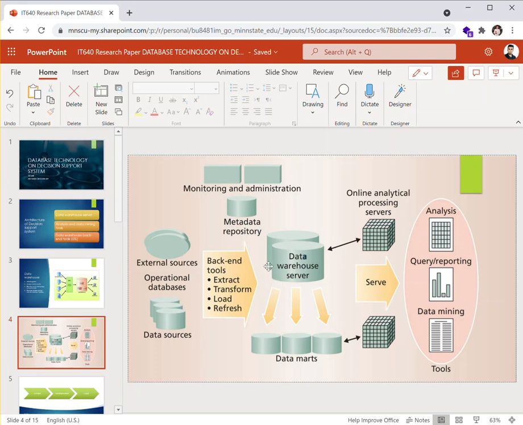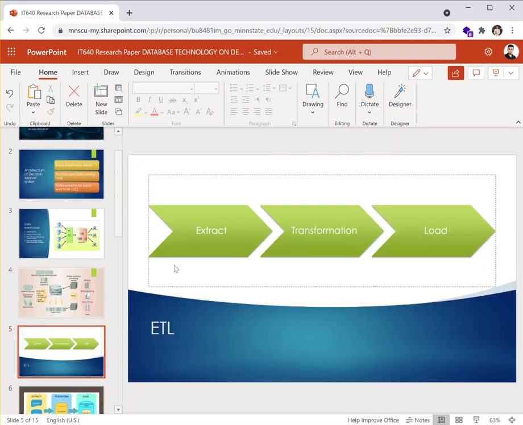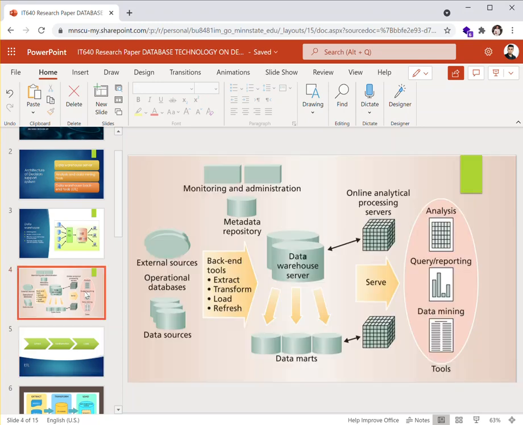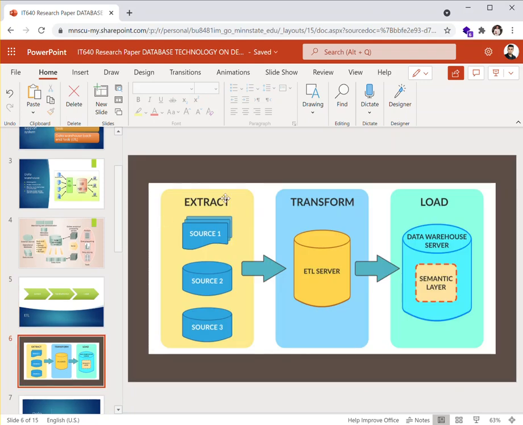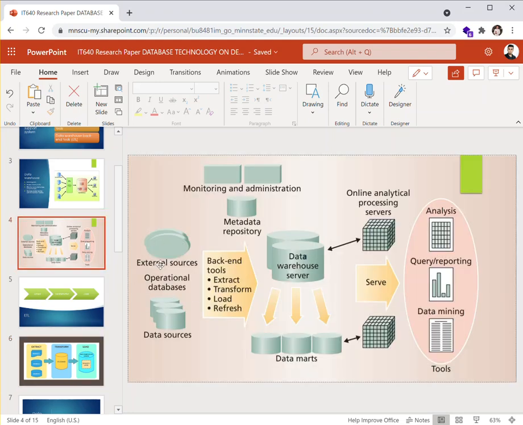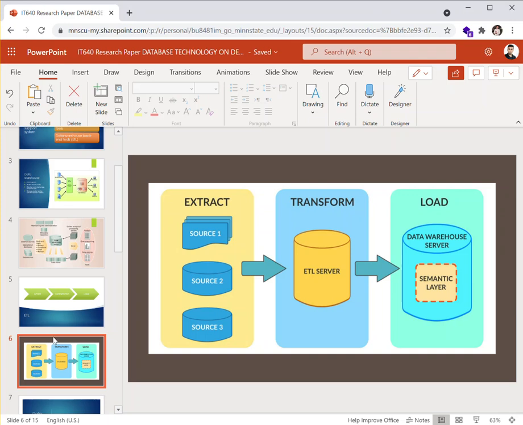Now I would like to talk a little bit about the ETL process. Data warehouse backend tools are mostly listed as ETL, as we saw previously. The ETL process is extract, transform, and load. The main thing about extraction and transformation is the steps to bring the data from disparate sources to the data warehouse, and we use the ETL process for that. This is where we can modify and incorporate data into the data warehouse, and the main goal here is to find the discrepancies in schema and attribute value conventions.